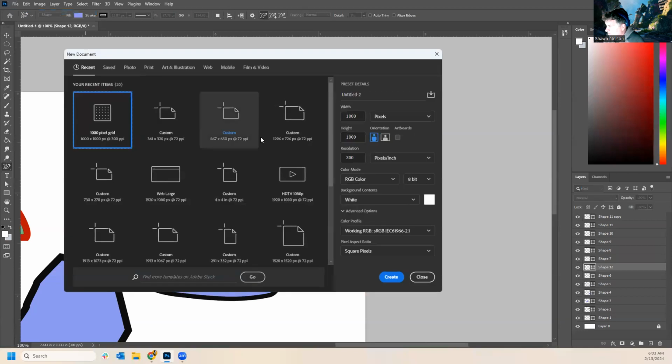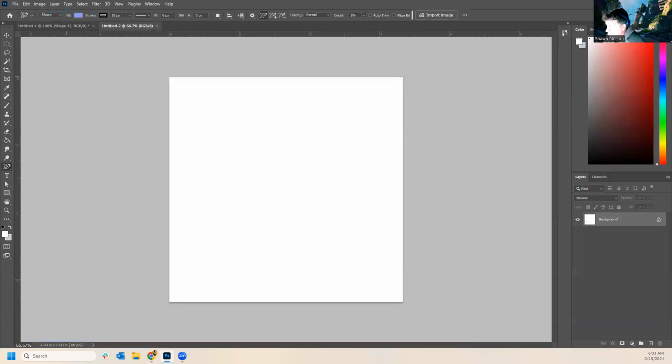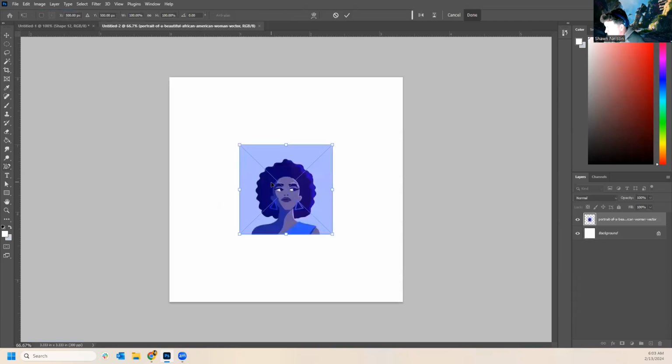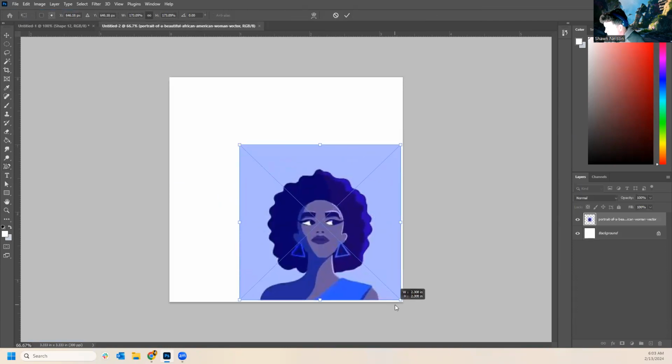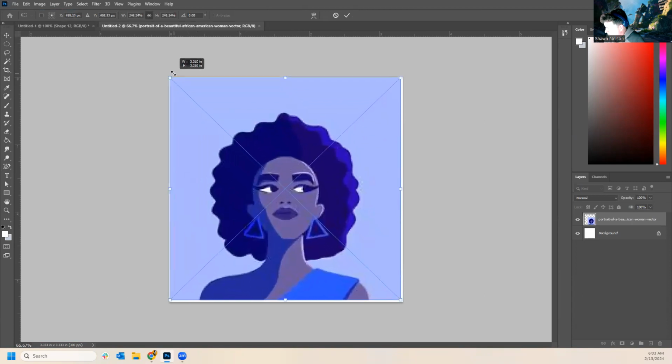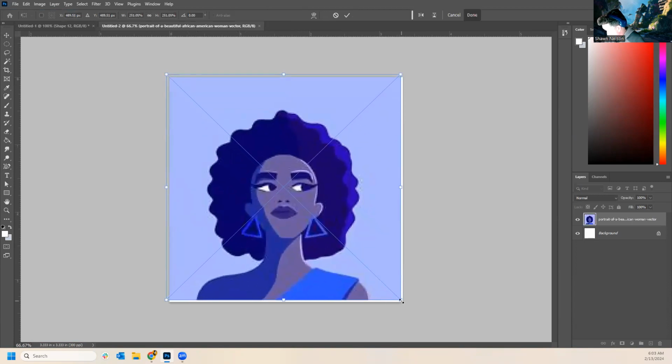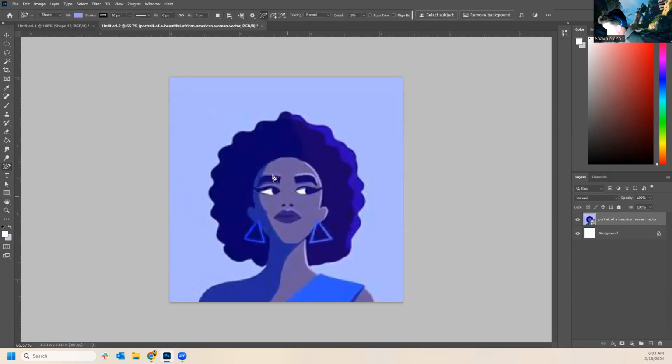Start a new file. And this is a picture that somebody did on the internet in vector. And you can see, well, I've got the content aware shape tool, so it's selecting things. I don't have the vector version of it. I just have the rasterized version of it.